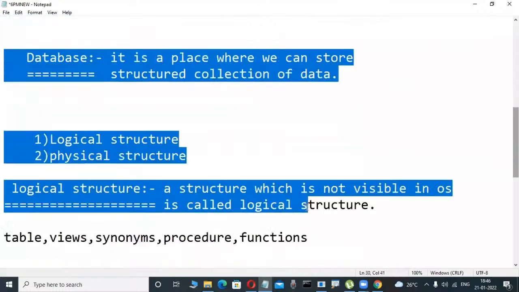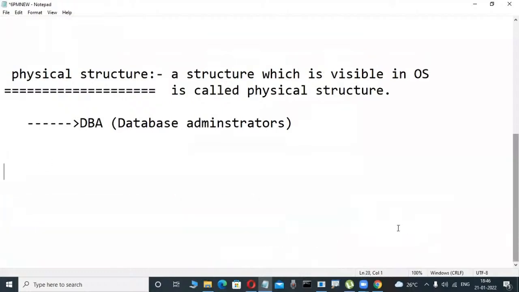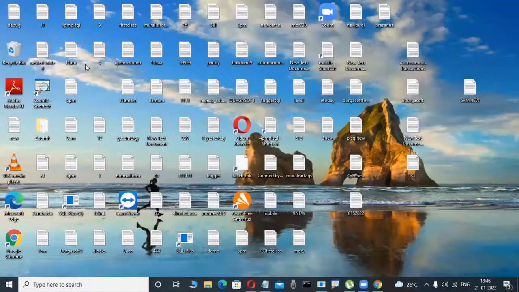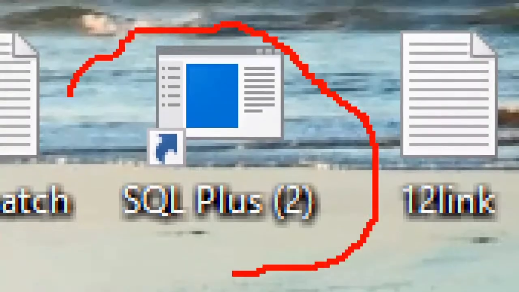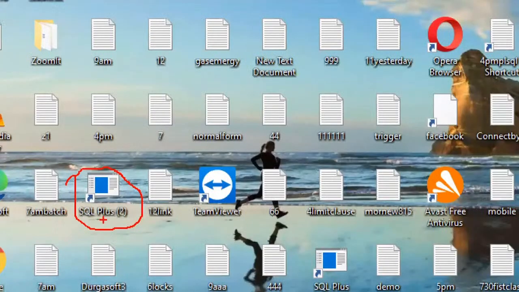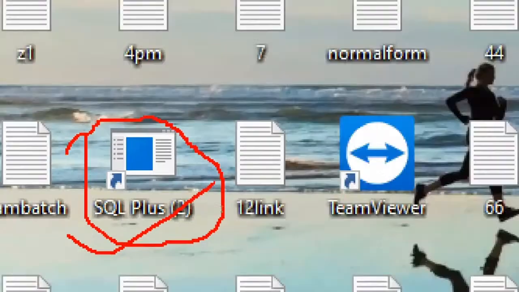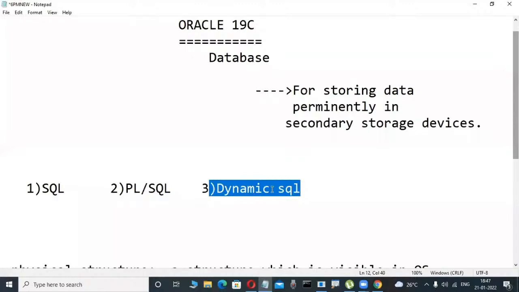Okay? Yes, here, that is a very small thing I'm telling. Okay, fine. Now check it out, observe it here. Suppose on a screen, anybody observe it? What is this one? I'm installing Oracle. What is this one? SQL Plus is there. SQL is a language, you have an idea. PL/SQL is a language, some coding is there. Dynamic SQL is a language. Daily we are writing code.